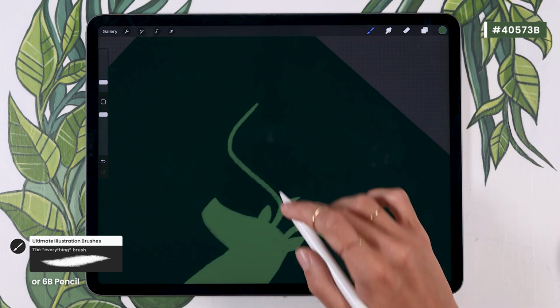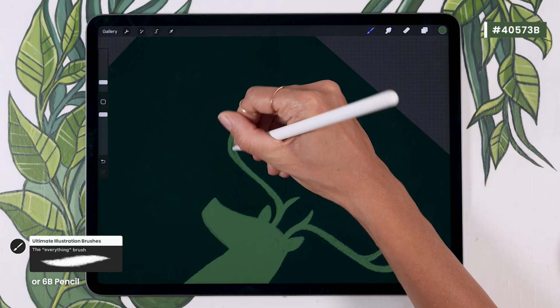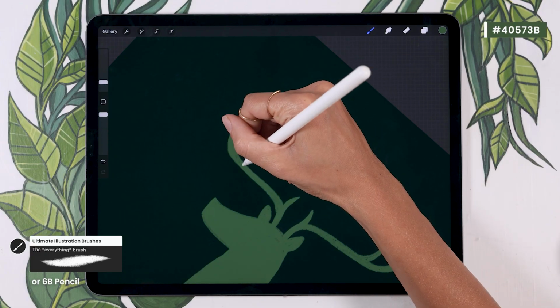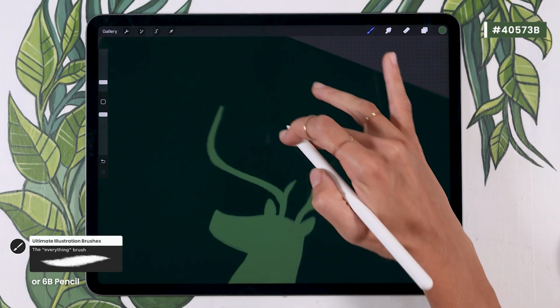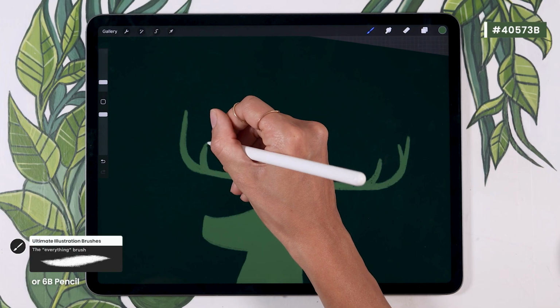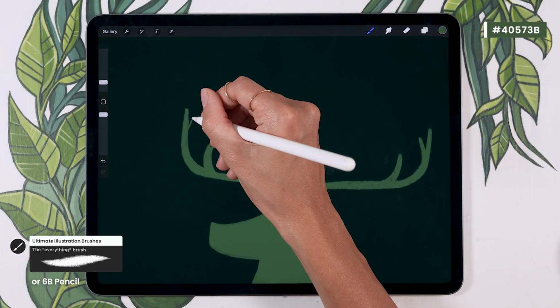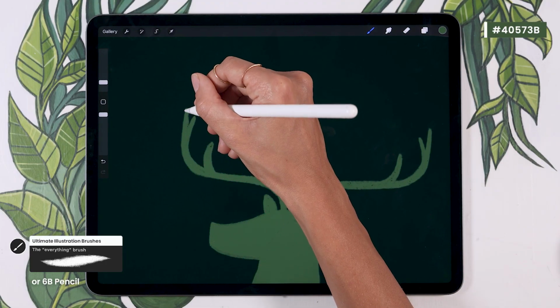Same thing on the other side. Thicken the main branch a little bit. One secondary branch here, pretty big, again still slightly curving inward, and then a small one right here.